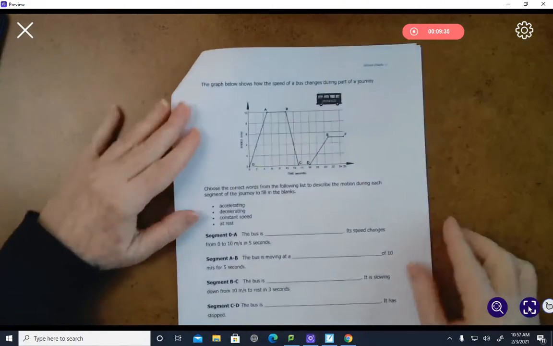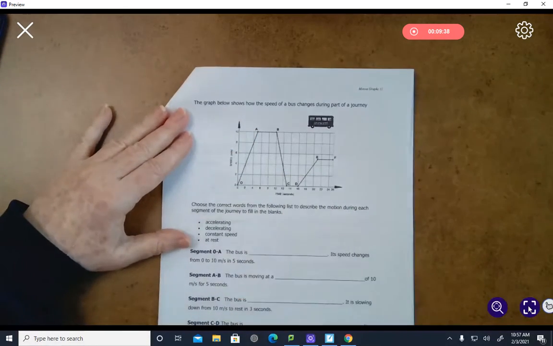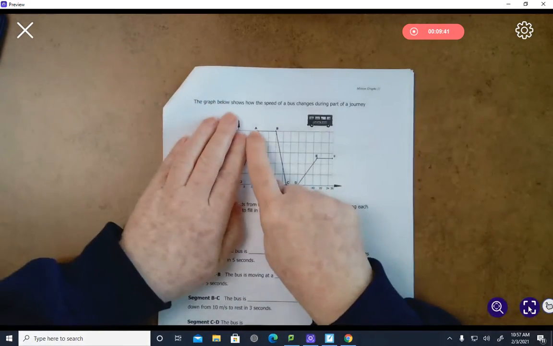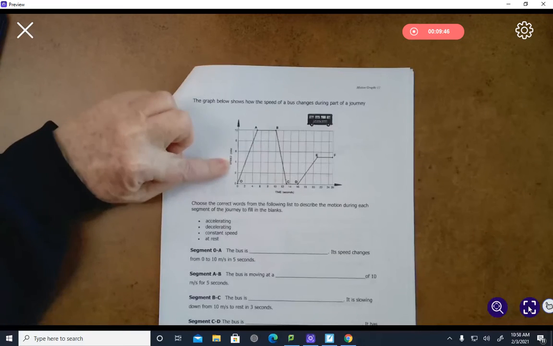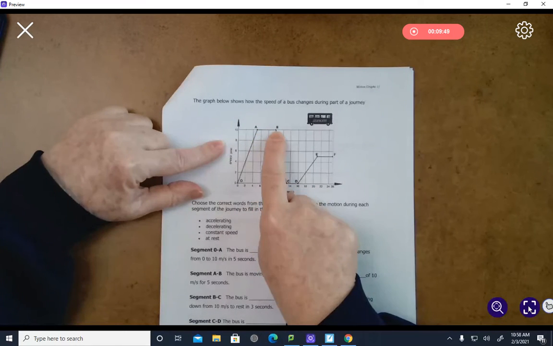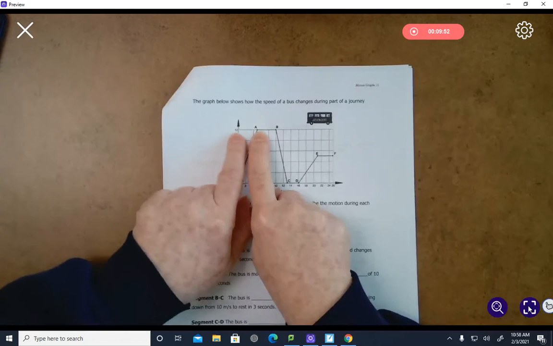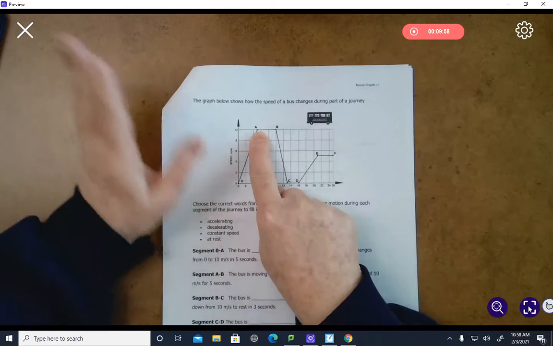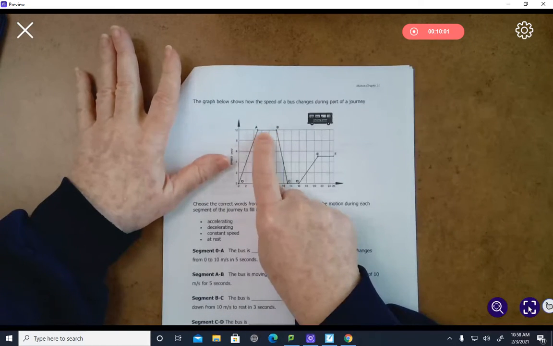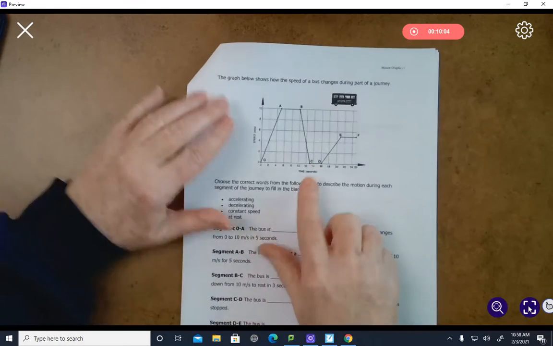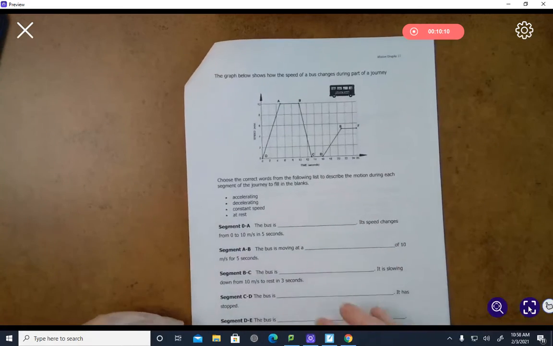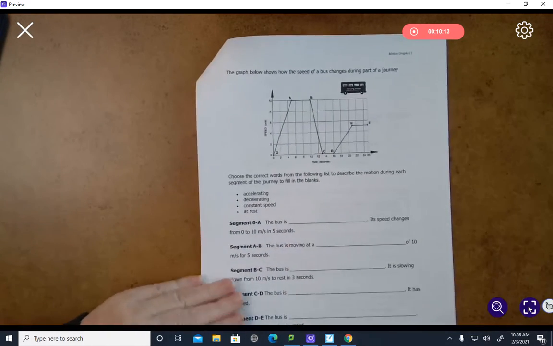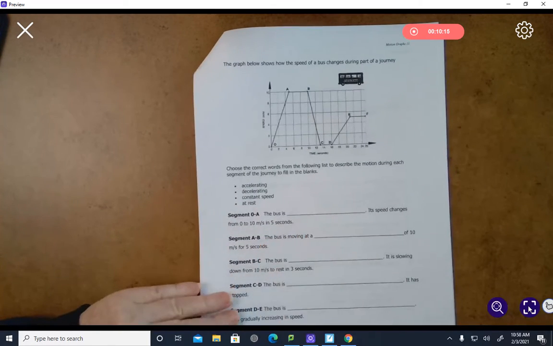On the next page, the same thing happens. We have a graph that has different lines. Normally, if it's a flat line, we would say the car or somebody stopped. But this is speed, which means their speed has not changed. Look at point A. Point A, it says, is going 10, let's say, miles or meters per second. That's not changing from A to B. Both of them are going that. So be careful when you're reading the axes labels. And once again, here you can feel free, if it asks you to calculate anything, you can use a calculator.